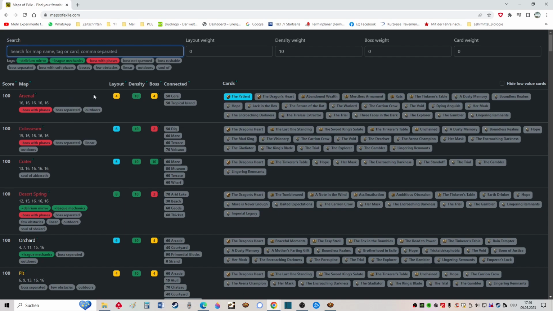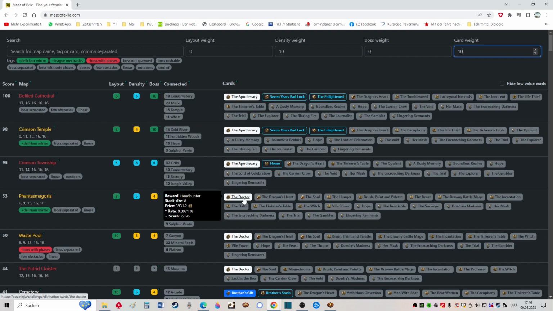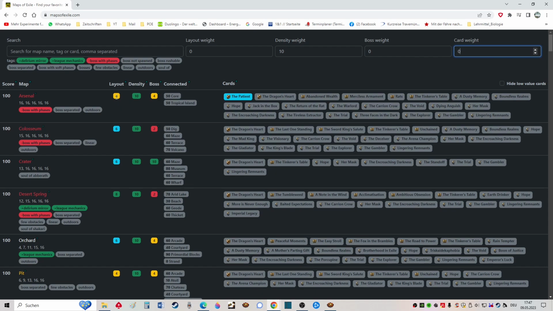Really interesting. They can be sorted by layout, by density, by boss weight. That especially means if the boss has phases, if he's easy to kill, and so on. And cards. If we choose 10 here in cards, then the maps which drop apothecary and so on, doctor cards, show up. But we are not focusing on cards this time. And then you can compare the maps by layout, density, boss, and eventually if there are good cards, if you're only going for XP and loot like me at the moment.